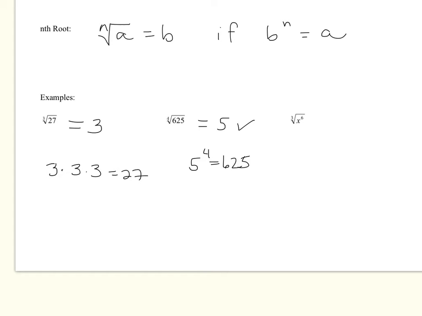The last one we have is the cubic root of x to the 6. So we're trying to think of something times itself that gives us x to the 6. So we know that that is x squared. We actually had a problem similar to this above where x squared times x squared times x squared, you add the exponents, you get x to the 6. We also said for variables, you can just divide the power by the index. So 6 divided by 3 gives us our 2.